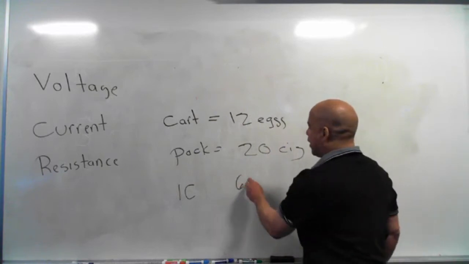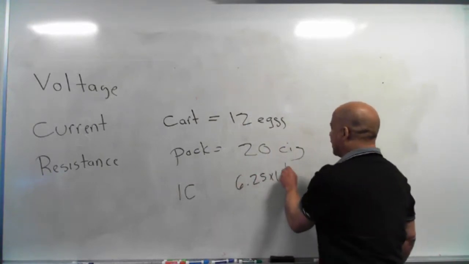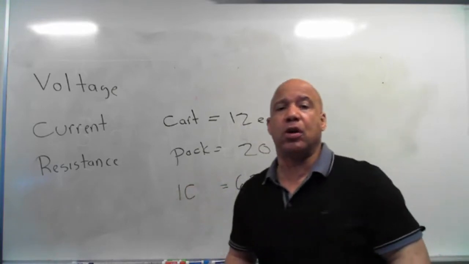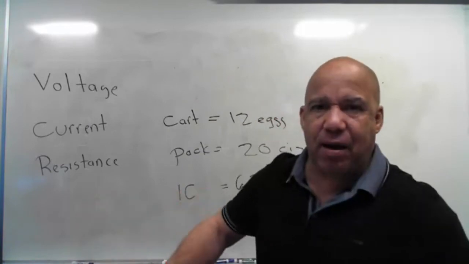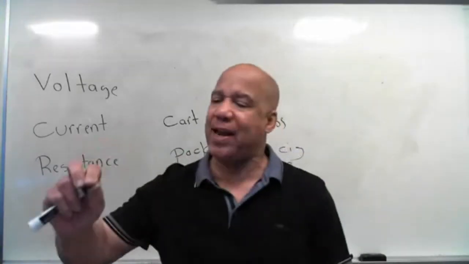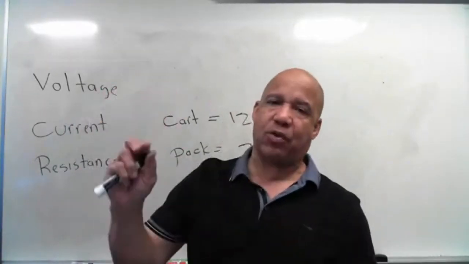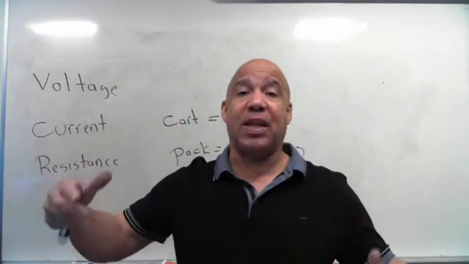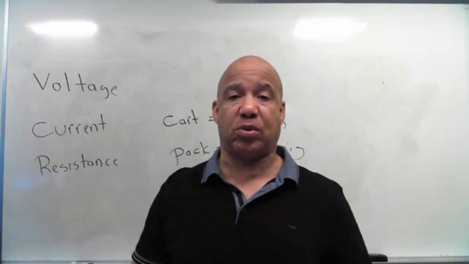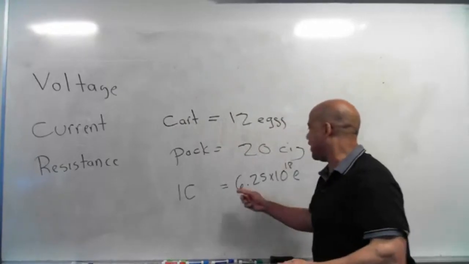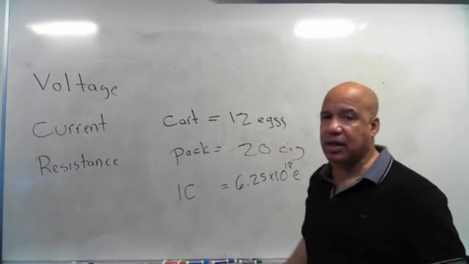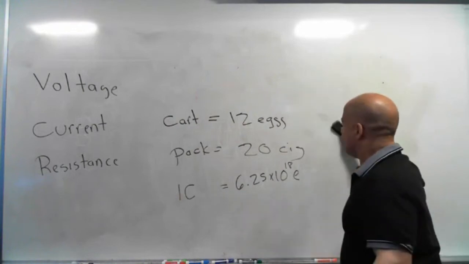If you have 6.25 times 10 to the 18th electrons, you have 1 coulomb of electrons. And so coulombs are the way we think about electrons. Now I'll talk about individual electrons, but it's really impossible to operate or to consider or do anything with 1 electron. It's just not physically possible. So we think about groups of electrons. We think about coulombs of electrons or coulombs of charge. And so I gave you this relationship here: 1 coulomb equals 6.25 times 10 to the 18th electrons. That's something that you want to remember, the coulomb of charge.